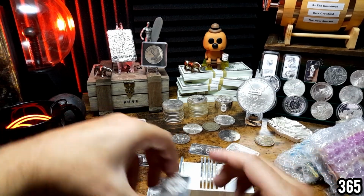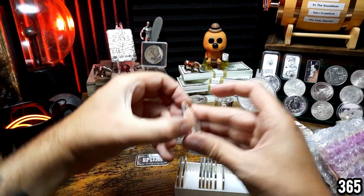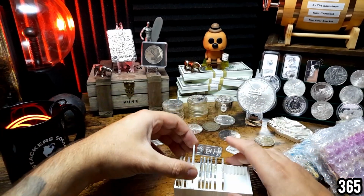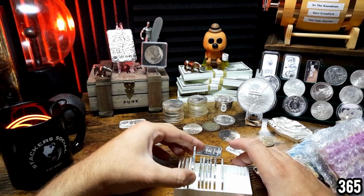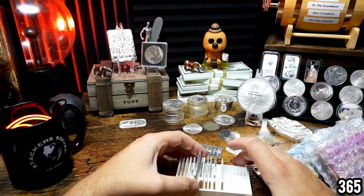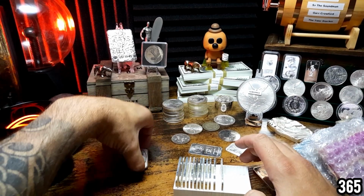And what I like about this is it is literally not just a storage, it is actually a display as well. Because if you had these bars, say, in a tube, not only would they not be as protected because they would clank around against each other, it also wouldn't look very good on display or on camera. Whereas when these are all stacked up in here, it actually looks really cool just sitting in the backdrop of my videos.